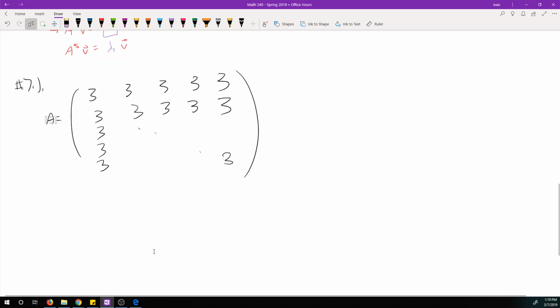Okay, what's going to happen is we're going to use the fact, because you don't want to actually compute the eigenvalues, or computing the characteristic polynomial is too hard, right? Because it's a 5 by 5 matrix and no one wants to take a determinant of a 5 by 5 with lambdas and whatever. So what's going to happen is the following.